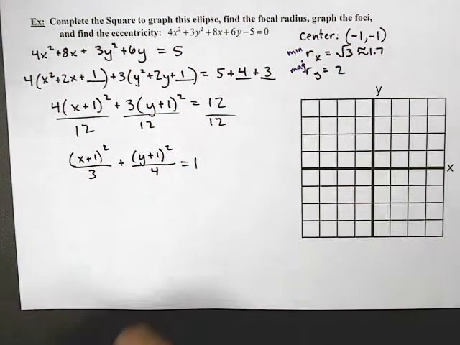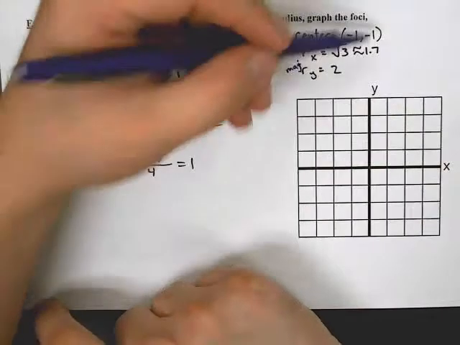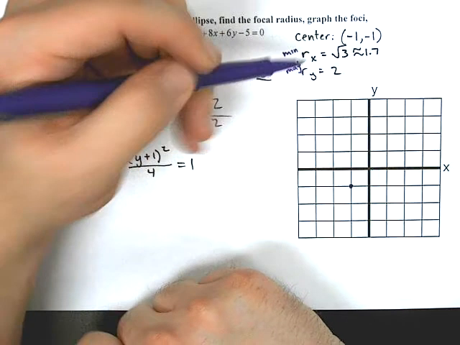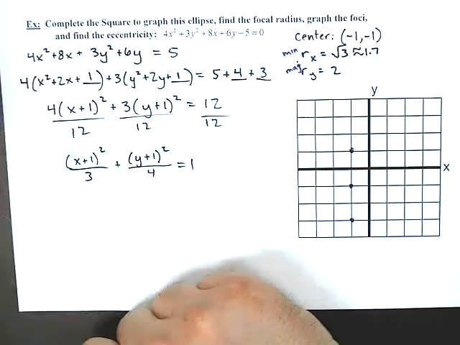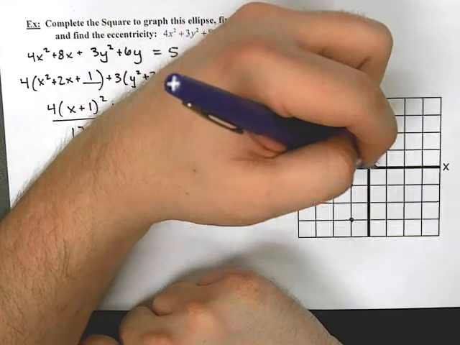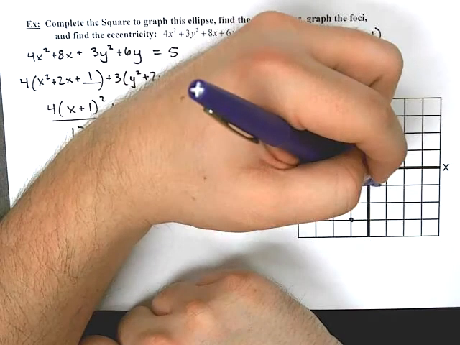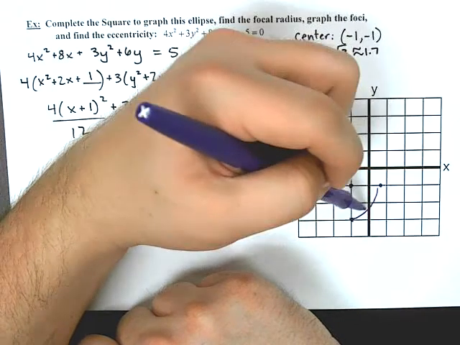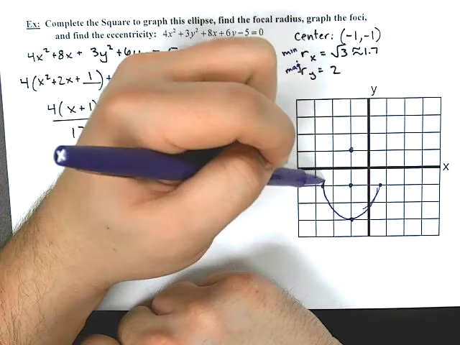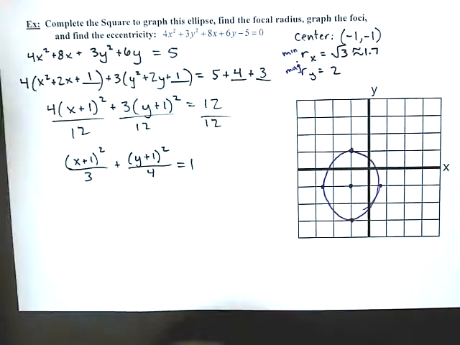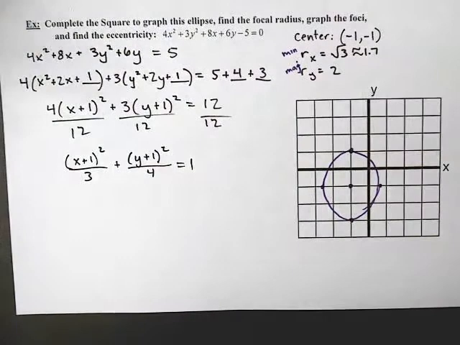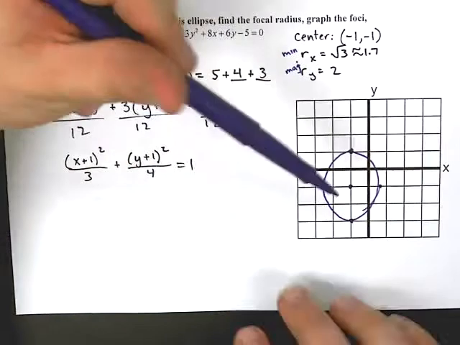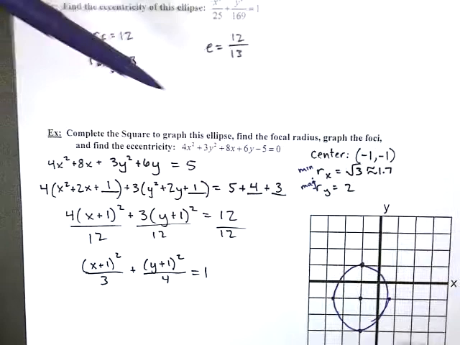Okay, well, we can sketch this right now. Okay, we're centered at negative 1, negative 1. So we're centered here, and we know in the major axis, the y-axis, we go up 2 and down 2. In the x direction, the minor, it's like 1.7. So something like maybe there and there. And now we could sketch our ellipse. Now I have a question for you guys. I know it's not super thin or whatever, but what should be true about our eccentricity? Should our eccentricity of this be closer to 0 or 1 than this other one?